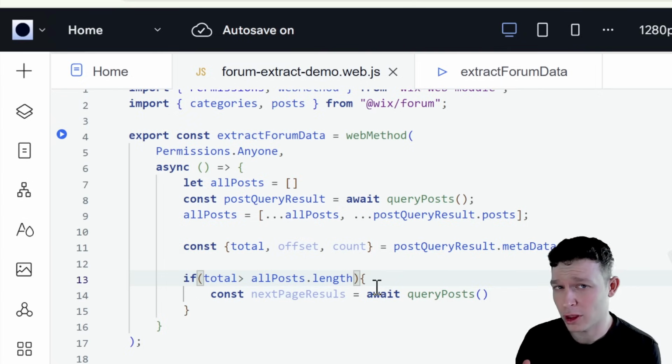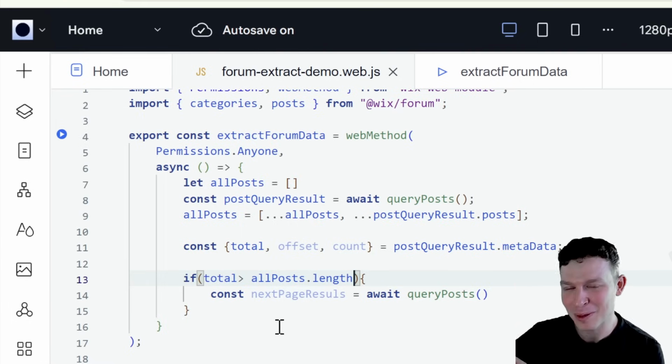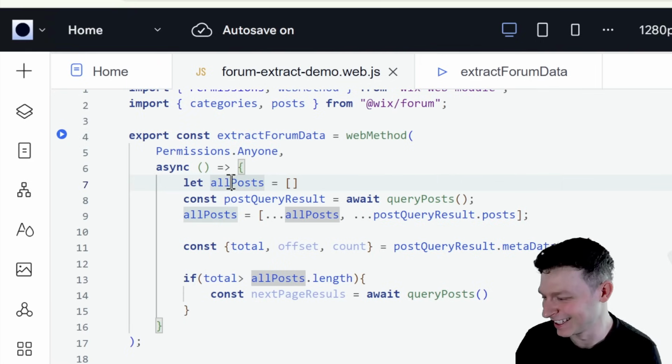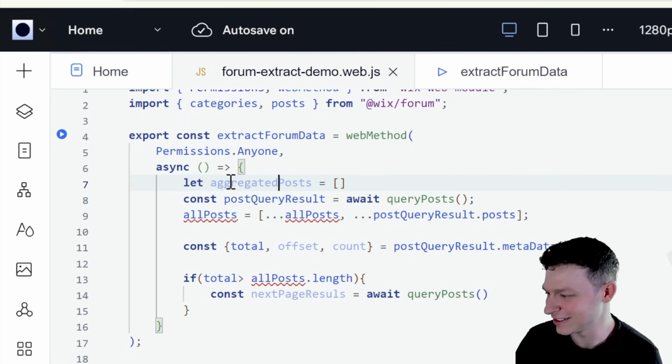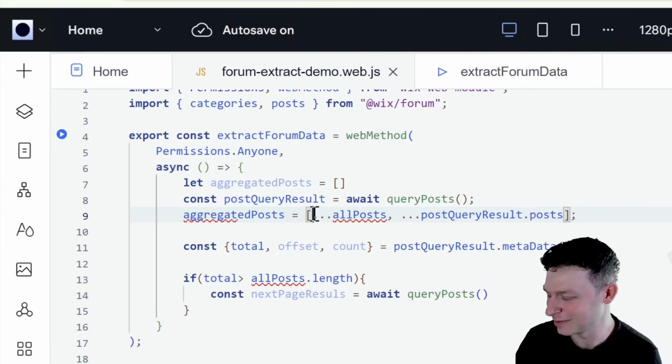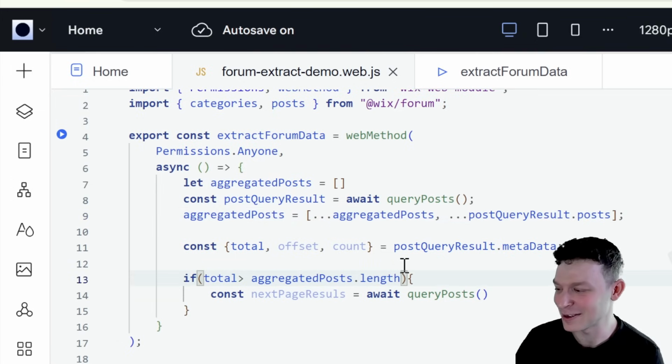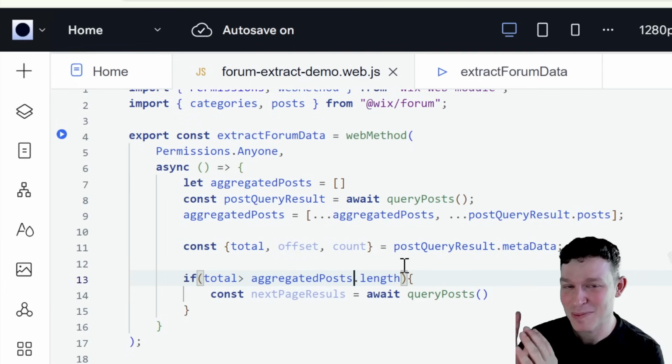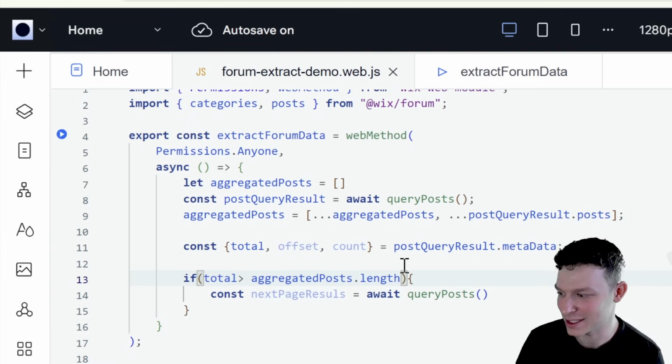It's a little confusing because of all posts and total, so let's call it aggregated posts, just to make more sense. So if the total amount of posts in the collection is bigger than the aggregated amount of posts that we've aggregated so far, then we're going to want to run this again.